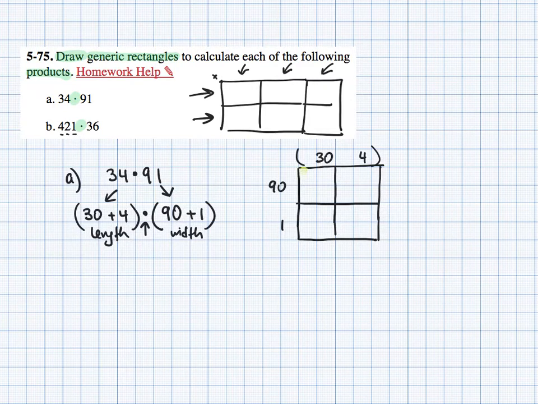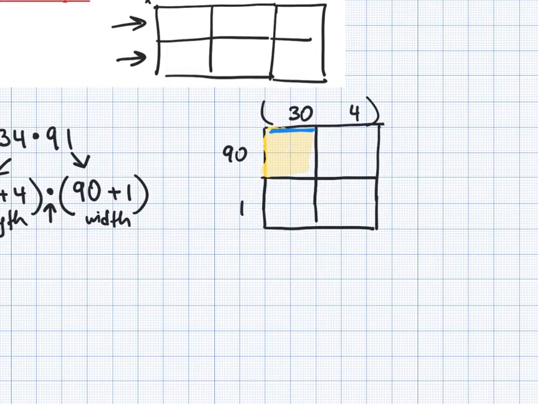So if I start multiplying to find the area of this yellow one, I have to look at, well, what is the length? So let's zoom in here. So the length is 30 times, and what's the width? So the width is 90. So inside I have 3 times 9. So when we have those zeros, when we multiply, we're going to copy them. So 27 hundreds, or 27 with the 2 zeros. So I like to kind of underline to say, oh yeah, there they are. So the product just for this is 2,700.